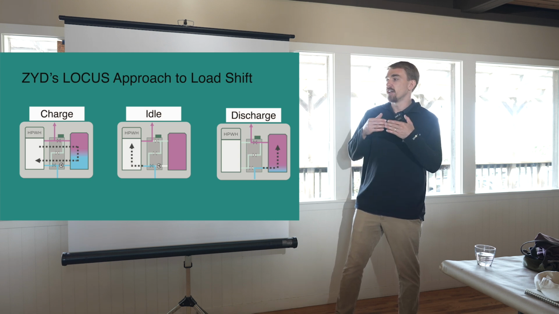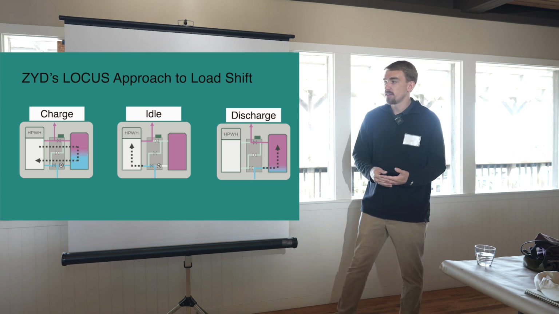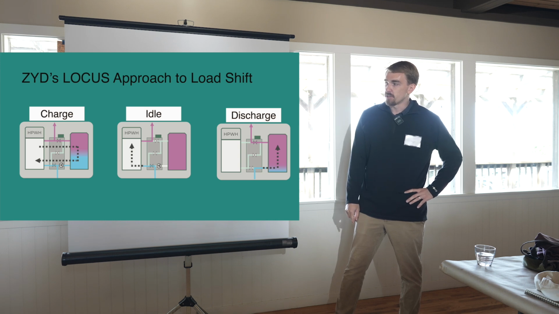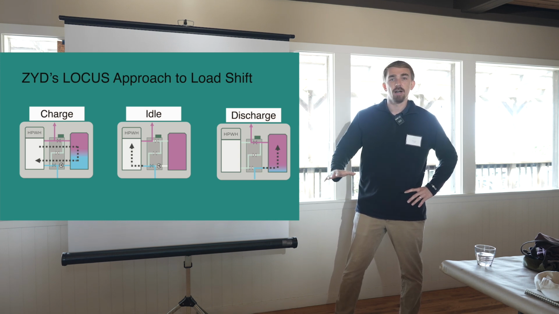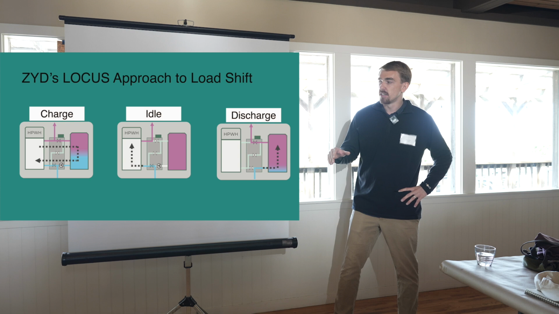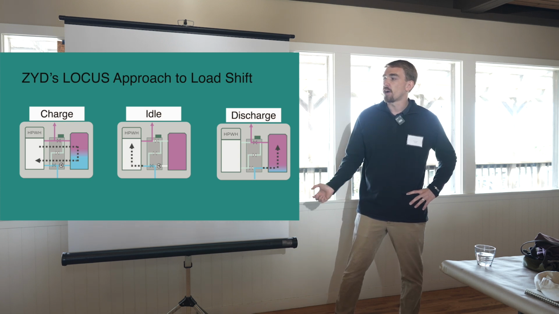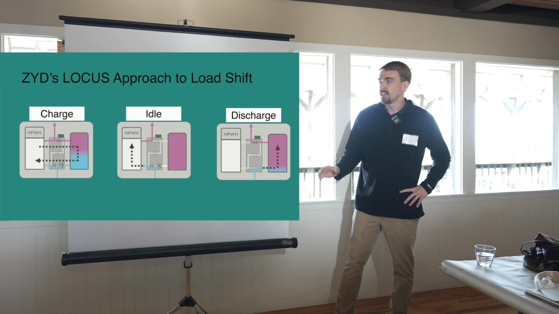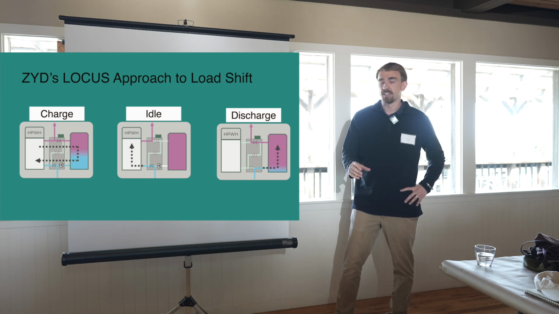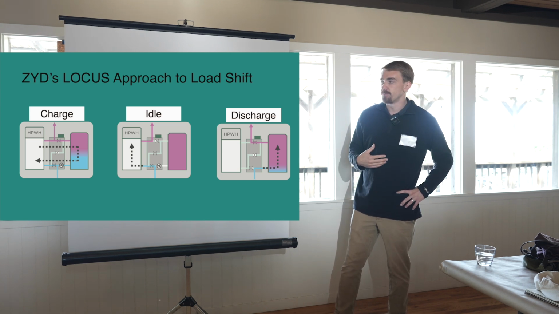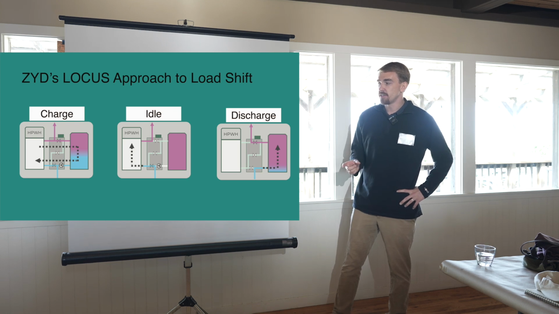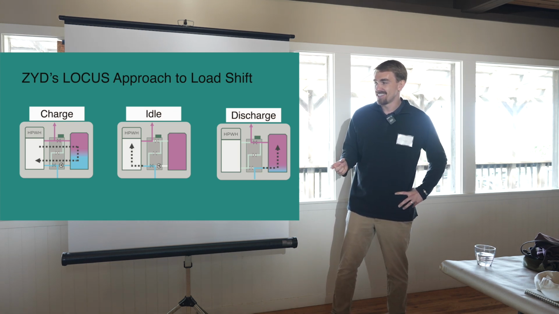So when electricity is cheap and we're in the charge mode, it's going to pull hot water from the top of the heat pump, and it's going to charge that storage from the top down so it's nice and stratified. And then it's going to pull cold water from the storage and feed it to the heat pump. So all the heat pump sees right now is a slow and steady draw as the controller is pulling this water out of it.